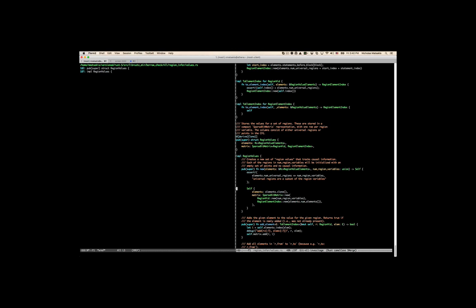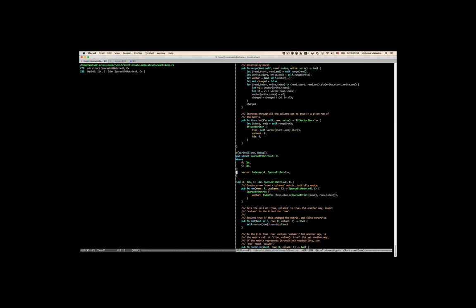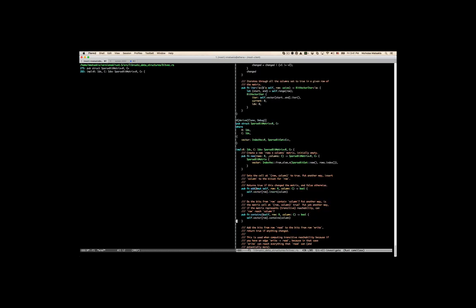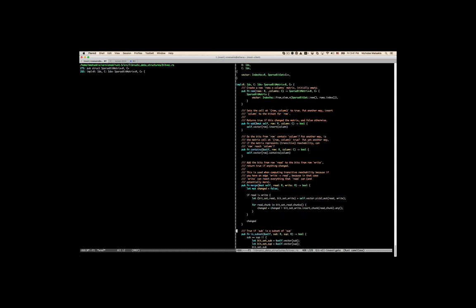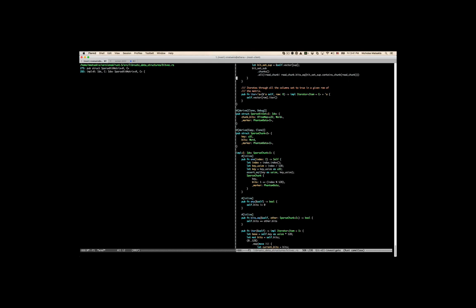Instead, my ideal would be, this is over here in librustc data structures, and it's very simple, right? It's just an index vector from the row to a bit set of columns. I would probably have it start with an empty vector. And when you go to add to a given row, if the row doesn't already exist, it adds empty rows in between, up to the point you need, essentially. Just grow it as much as it has to. I think we even have a helper function for that on vector. And then contains is very easy. If the row doesn't exist, then it doesn't contain anything. And similarly, you have to adjust some of this other logic, but not much really.